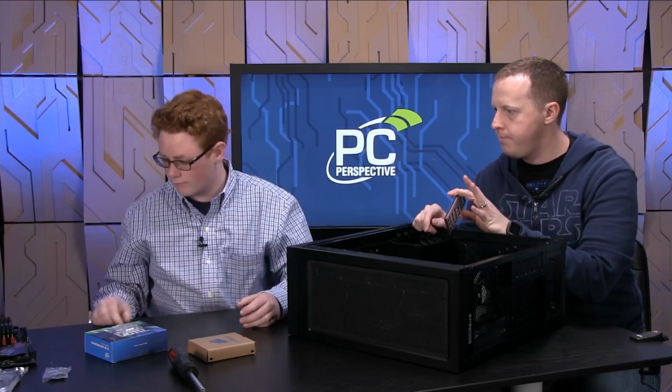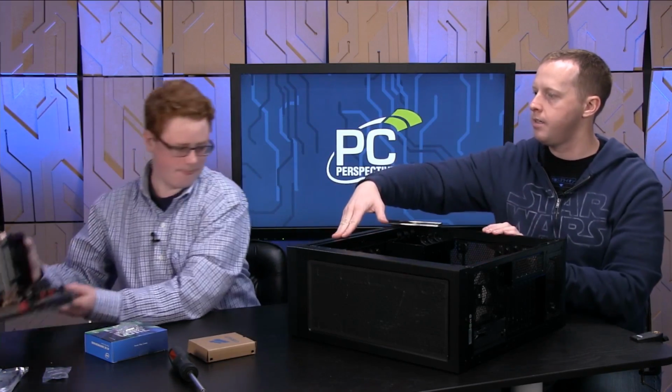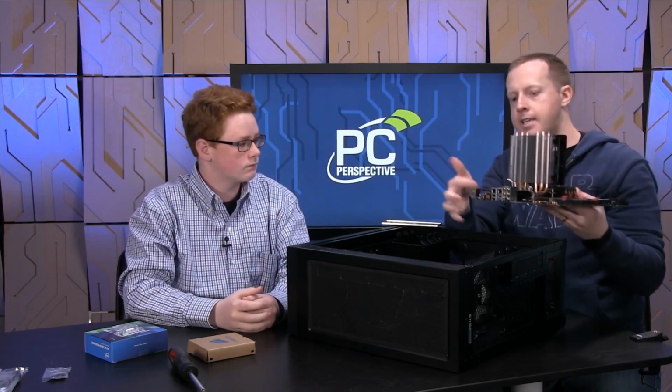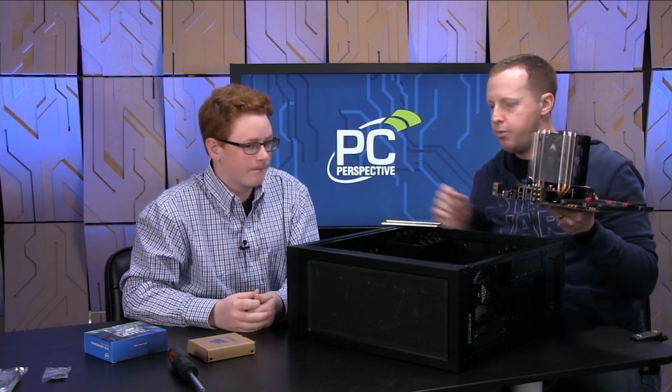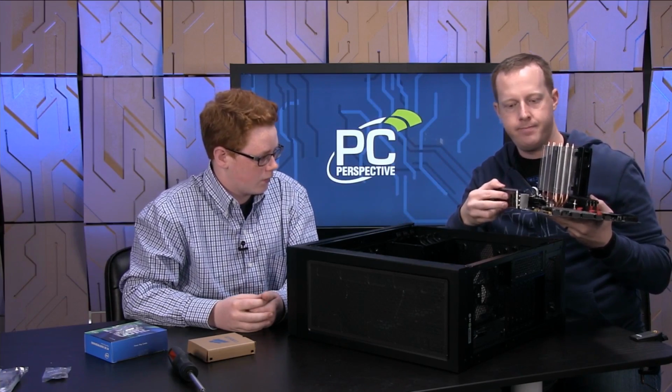if you look at the connectors on the side of your motherboard, go ahead and lift it up and put it up here on the side of the case. So if you look at these connectors right here on the side of the motherboard, you'll notice that these should match up. Okay. Right?